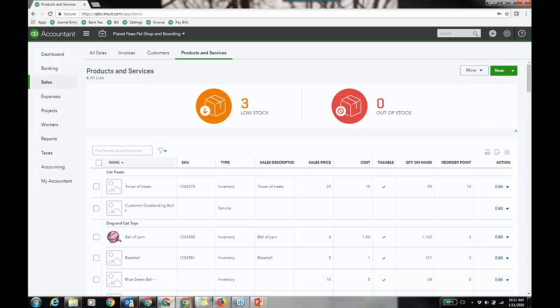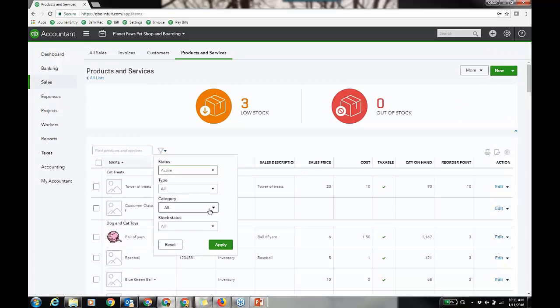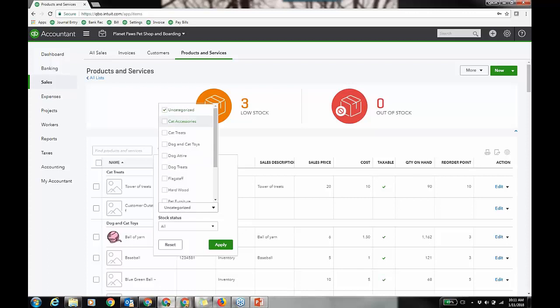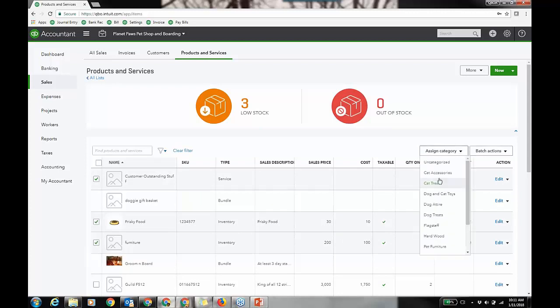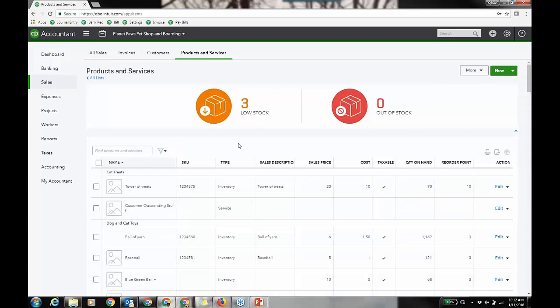Also, I can filter by category and look at those that are uncategorized. Because at first when you turn categories on and you start creating some, most of your products and services will be uncategorized. So in a batch, you can check off a bunch that are uncategorized and assign a category to them, which is really nice. Again, for me, it's more about filtering the items list because I only have like 100 items, but your clients might have a couple thousand in here, and being able to filter by a category, I think, is really important. You can always clear the filter.